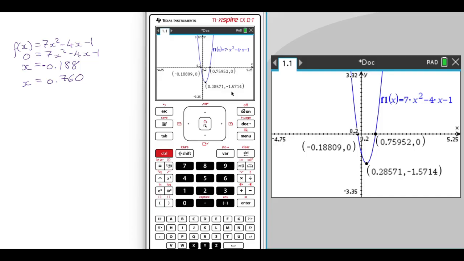Okay, that's the properties of a single function. Now let's think about if I wanted to do something a little bit more complex. This will probably be the most useful thing you do on your calculator, solving equations by graphing, not just when they're equated to 0. So let's say instead of just graphing one function, we wanted to solve the equation 7x squared minus 4x minus 1 is equal to x cubed minus x plus 13.